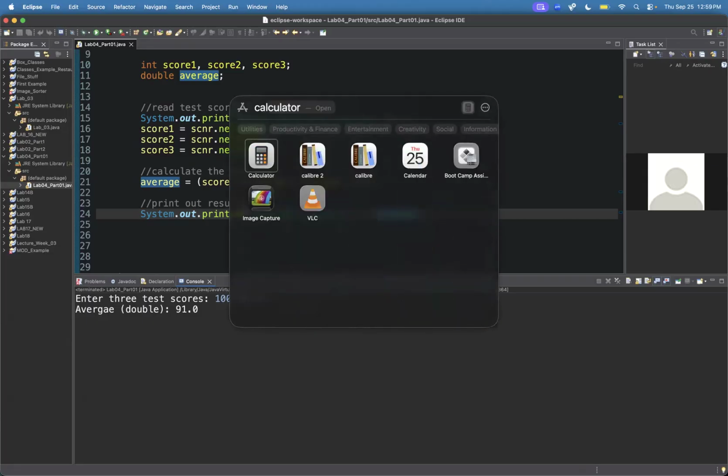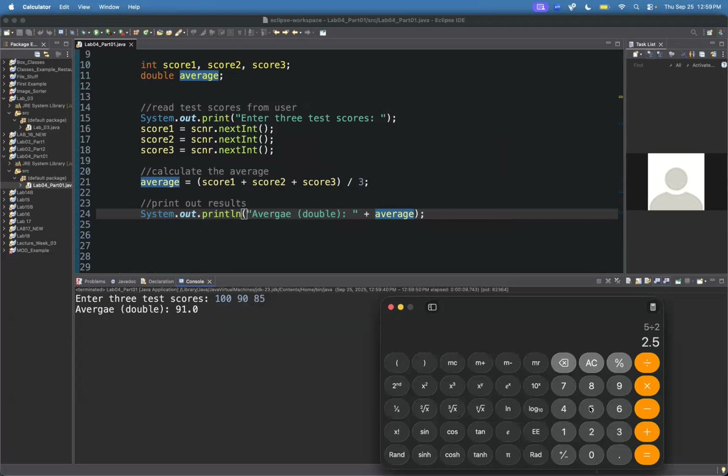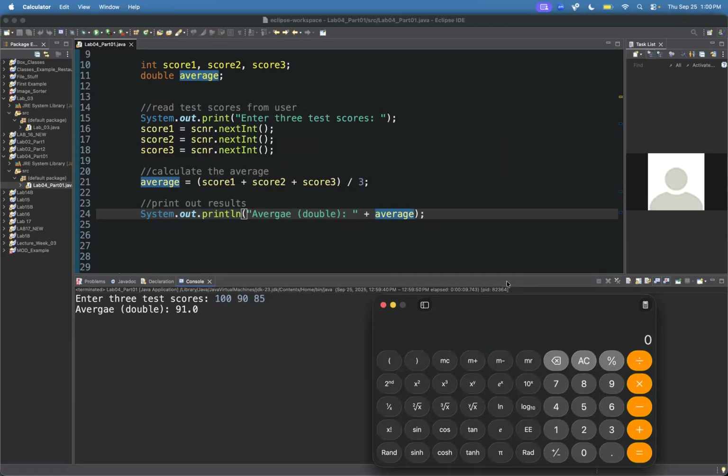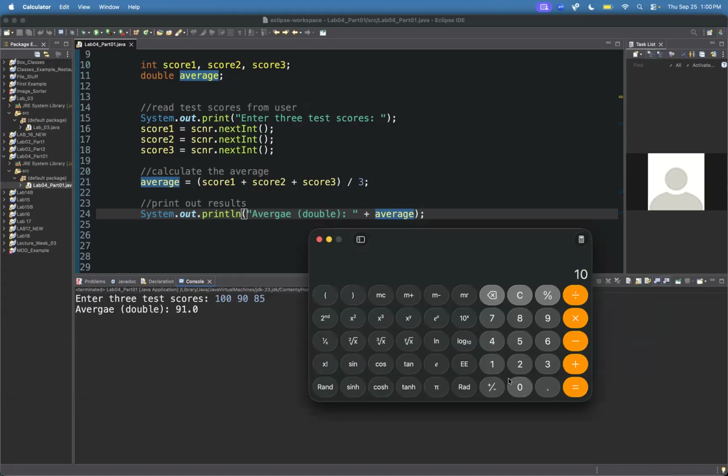But if I grab a calculator and I do 100 plus 90 plus 85, and then I divide that by 3, the test scores average should be 91.66666666, right? So this is not right.